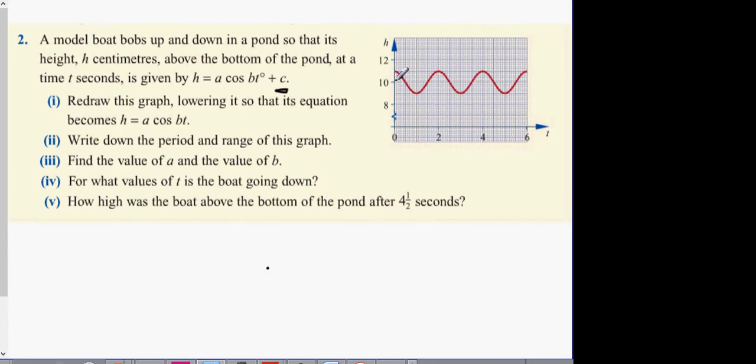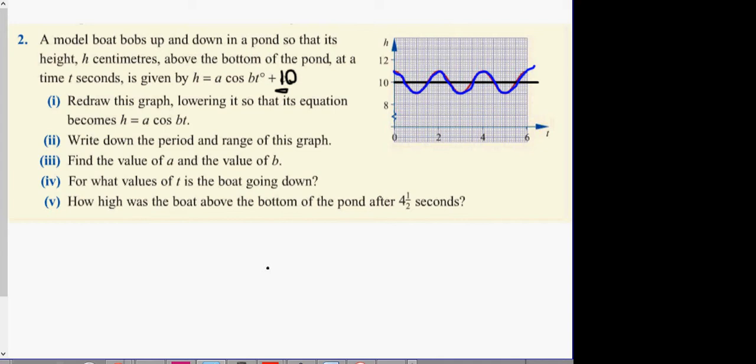Now, we already know where the middle point is, guys. The in-between point is at 10, isn't it? So this, in effect, means that the C value is 10. Now, the next thing we've got to identify is the period. It does ask me to redraw the graph starting off, so I will start with question 1. You can see if I was to trace this, like so, as best I can, obviously.